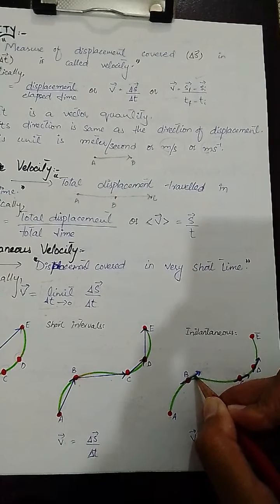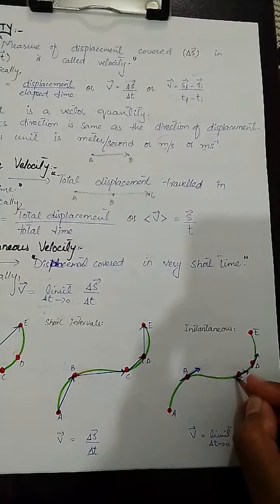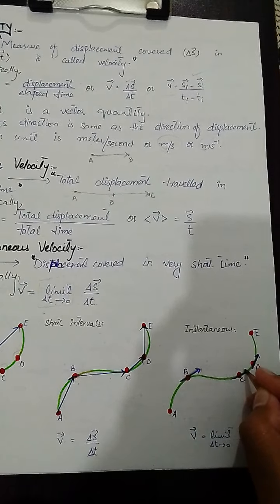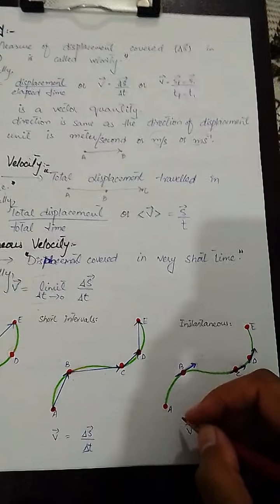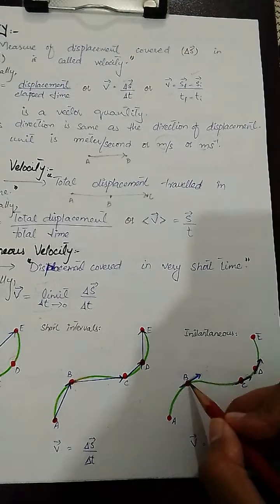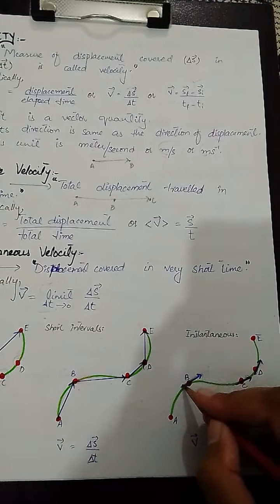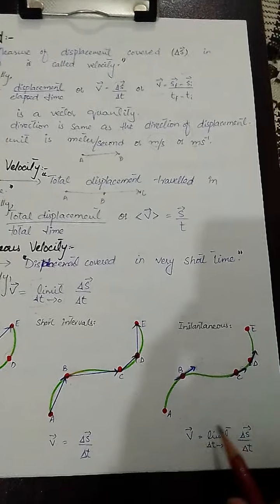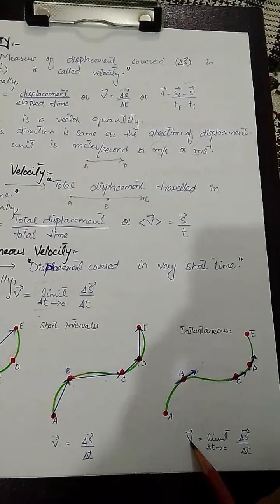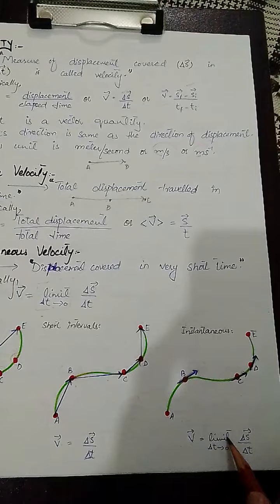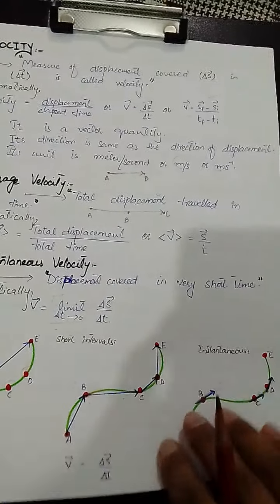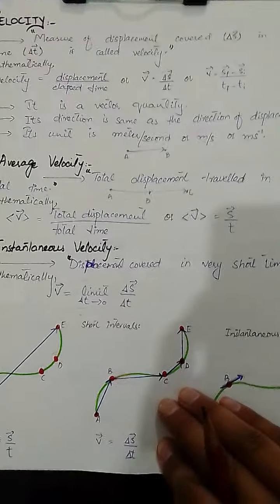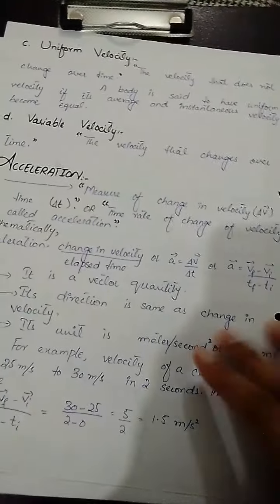फॉर एग्जांपल इस पॉइंट पर ये पार्टिकल बिल्कुल स्ट्रेट वेलोसिटी शो कर रहा था, इसलिए मैंने स्ट्रेट एरो ड्रॉ किया. इस पॉइंट पर बिल्कुल स्ट्रेट वेलोसिटी, तो मैंने यहाँ पर वेक्टर ड्रॉ किया. सो जो भी आपकी वेलोसिटी एग्जैक्टली उस पॉइंट पर होगी उसी डायरेक्शन में आप लोग वेक्टर ड्रॉ करेंगे and it's represented as v vector, which is equal to the limit del t approaches 0 of del s by del t, where del s is the displacement and del t is the time taken.